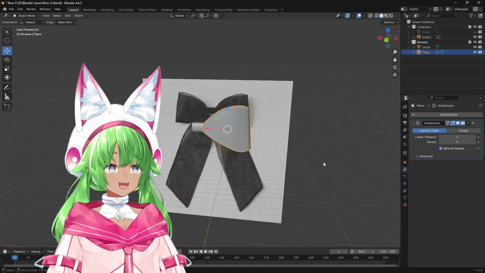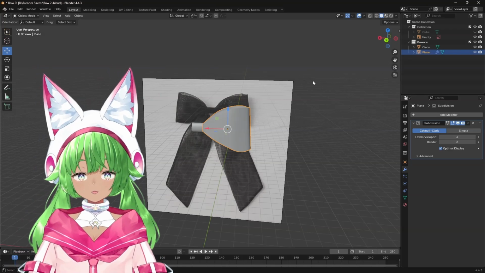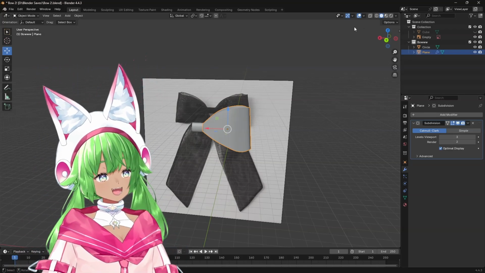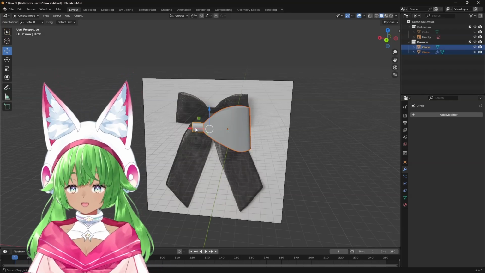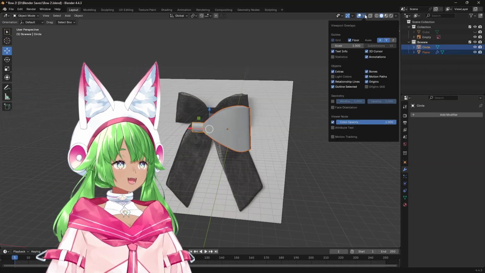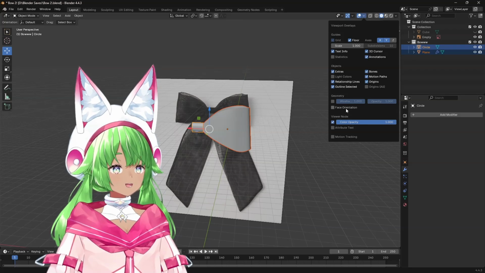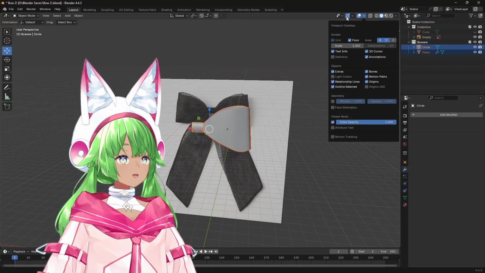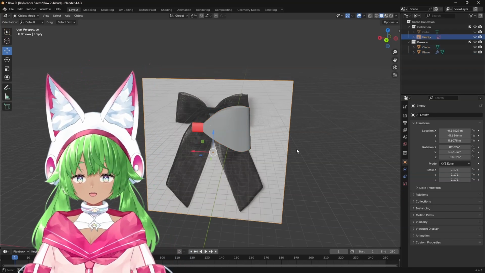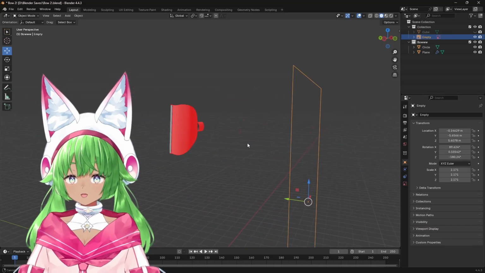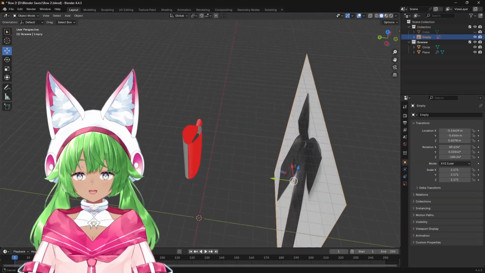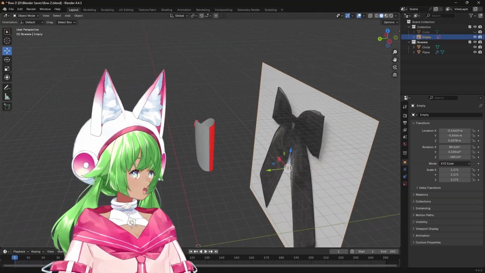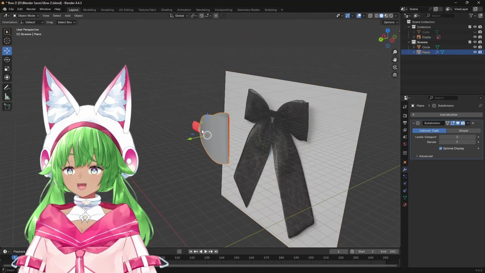I am pretty new to Blender, but if you're new as well, then this tip might help you. I'm going to be showing you how to recalculate the outside, and to see if that needs to be done on your project, select Face Orientation in Viewport Overlays, and you can see the red is on the outside when it should actually be on the inside of your project.